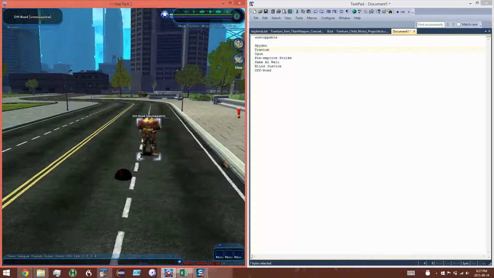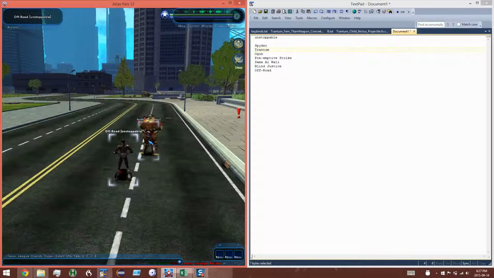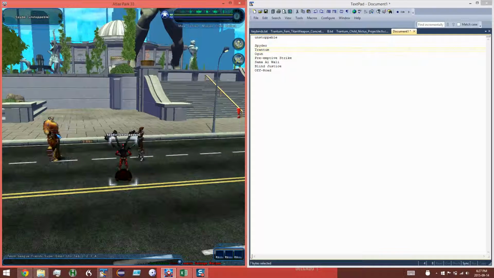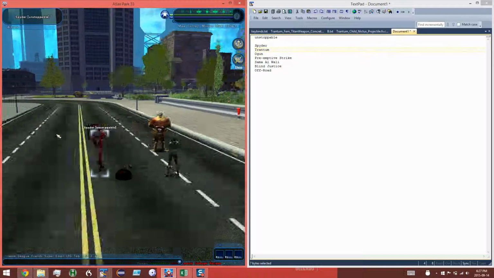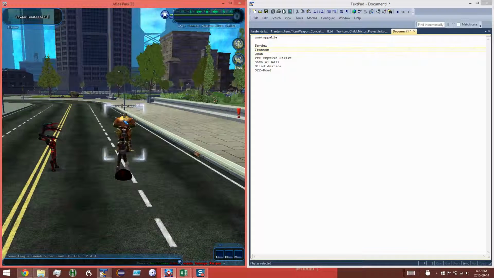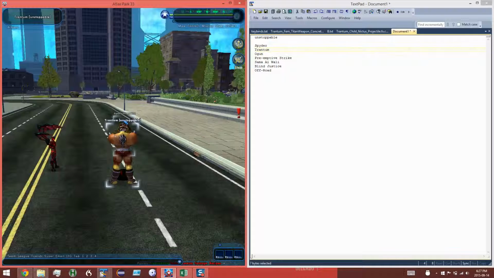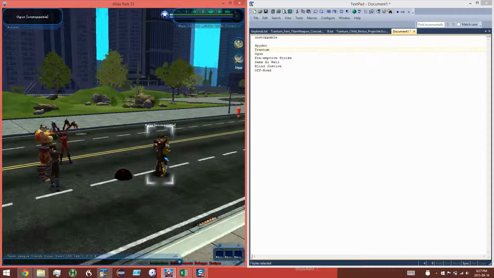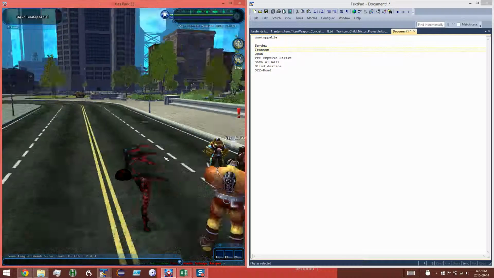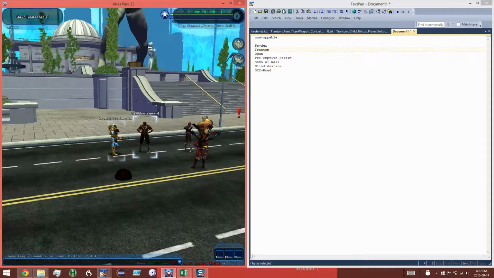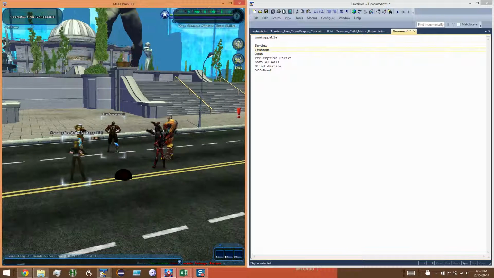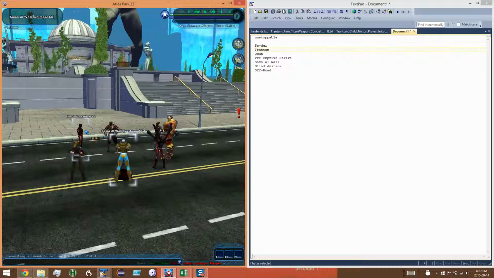I'm going to move these guys around just so we can see them. When you're building your crowds, especially if you're doing models, you won't be sure if you've chosen the right one or not. So you don't want them all stacked on top of each other. Let's just move these guys around a little bit. Let's get Preemptive Strike out of the way. I think I've got everybody here. There we go. Okay, so that's my super team.